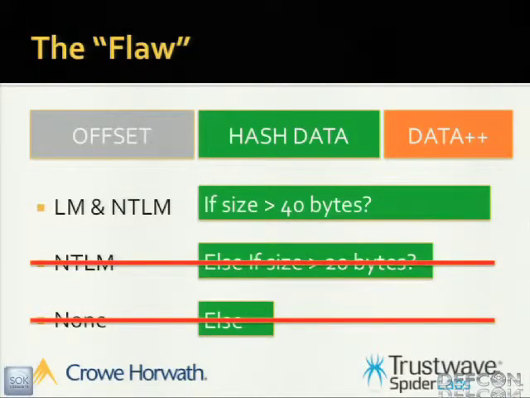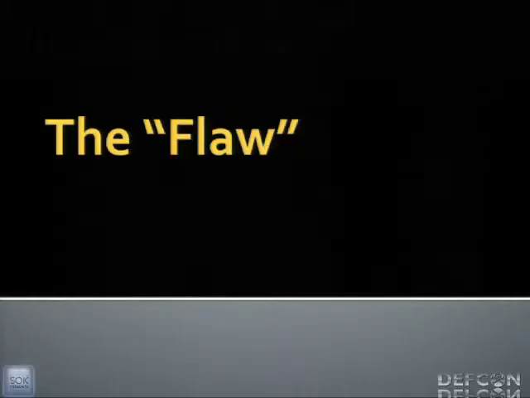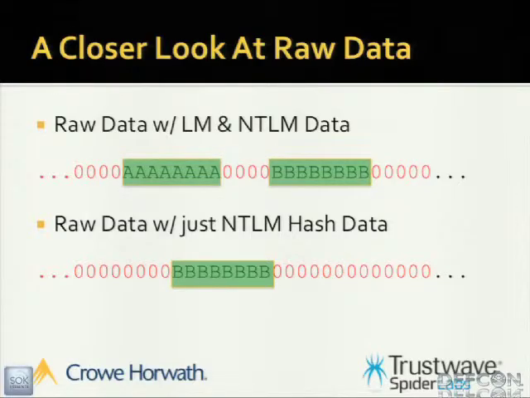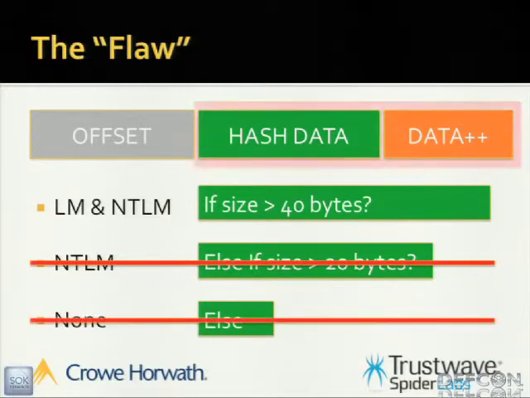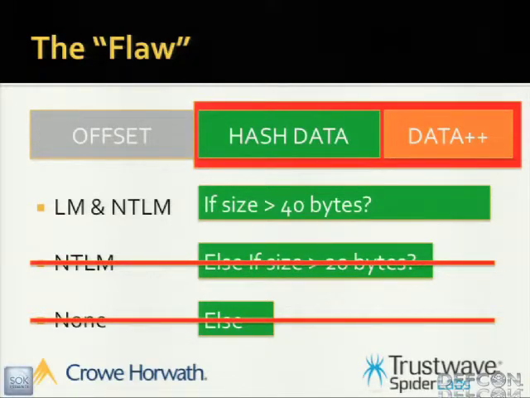And what that means for cases where we don't have LM storage is that we're going to parse that binary data stream as if it's got LM and NTLM regardless. And if you remember in this example, these are offset. So if we're going to parse things the same, we're going to have problems. What happens is that when we look to the end of this data stream, we consider hash data and data plus plus as the same entity because this code is not intelligent to what these are. It doesn't know how to understand these data structures. So when we use this measuring stick approach, we can end up with bad logic.